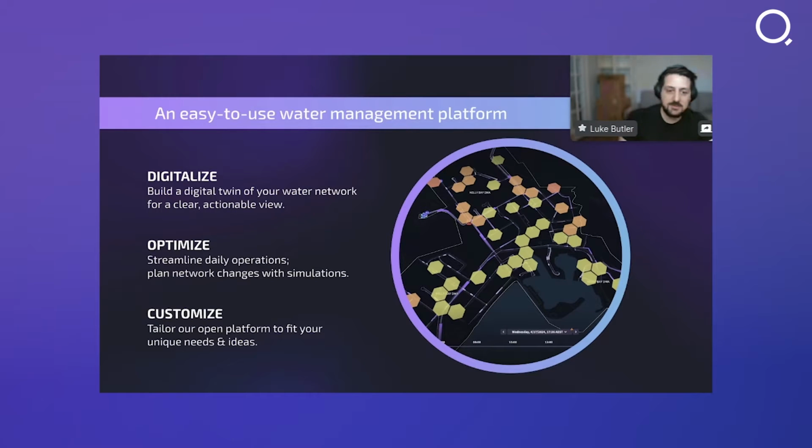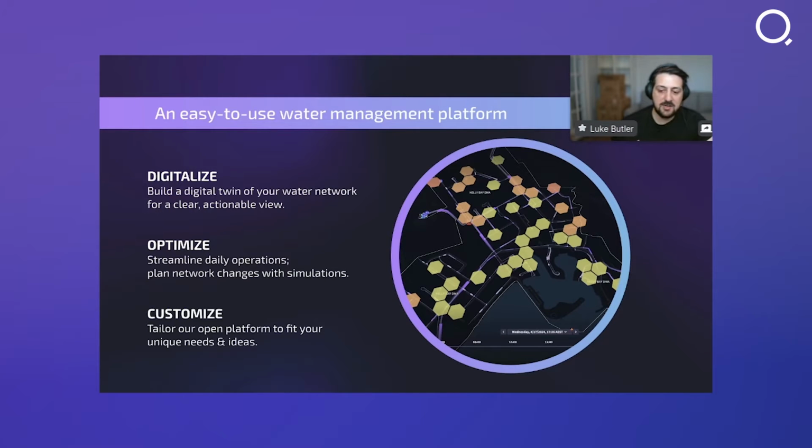We do that in a few different ways. Here you can see we talk about digitalizing their network, creating, in the quite fun way that a lot of people do nowadays, digital twins, a digital replica of their system, to be able to make smarter decisions or optimize their daily operations, and plan the tasks they're doing in advance and in a safe digital environment.